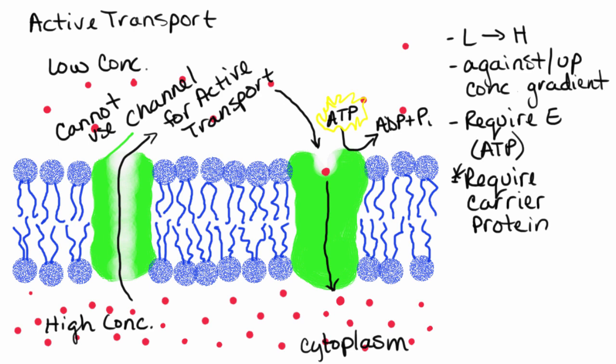Just one last time, to highlight the things we're talking about with active transport. Active transport is always going to be movement from a low concentration to a high concentration. We call this against the concentration gradient, or sometimes up the concentration gradient, because this is against the natural tendency of the molecules. In other words, they don't want to move in this direction. It is going to require energy, and that energy is going to be input in the form of ATP. And lastly, we'll always have a transport protein involved, and that transport protein is specifically going to be a carrier protein.